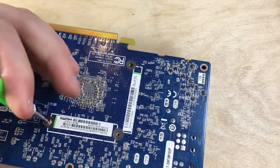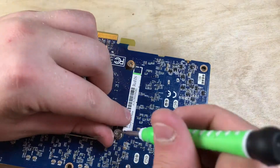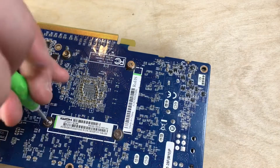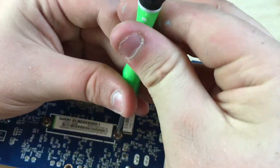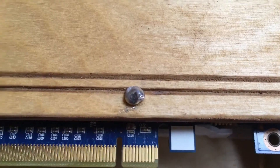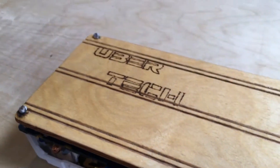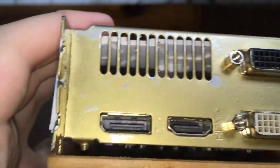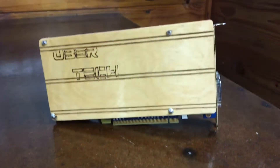Now we're going to add the four screws on the back and do it in a crisscross fashion so it doesn't put too much stress on the PCB. We also added the backplate in a bit of a unique way — we used some maize nails, some springs, and some solder. You could do it with normal standoffs and screws, but I kind of like the look of this. This is what I was talking about with not painting that part, because when you slot it into the case it just really scratches all the paint off.